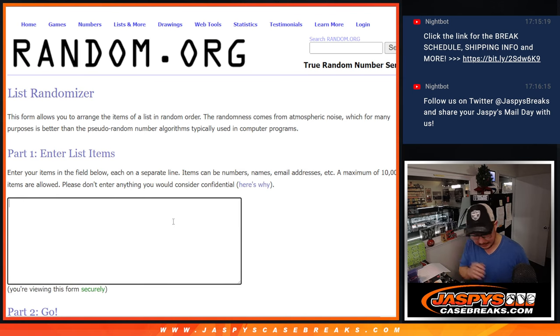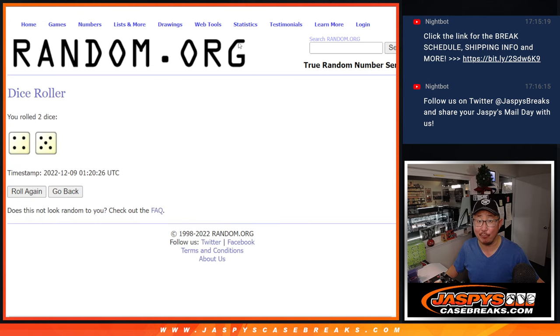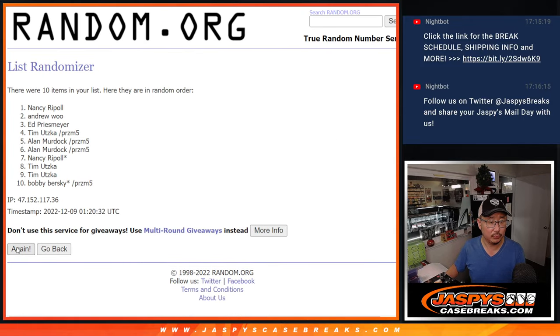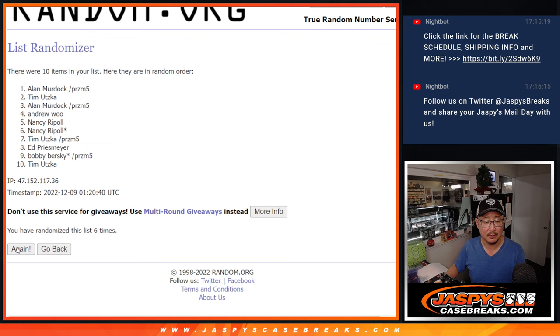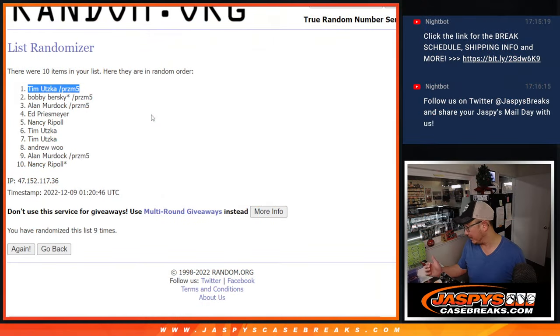The Robert Horry card was Lakers, Robert Horry, and Spurs, San Antonio Spurs, Robert Horry. One dice roll for both lists. Name or team on top gets it. After nine, four and a five, nine times. Good luck. One, two, three, four, five, six, seven, eight, and ninth and final time. After nine, Tim, you'll get those non-numbered cards in that stack over there for the teams on that list.